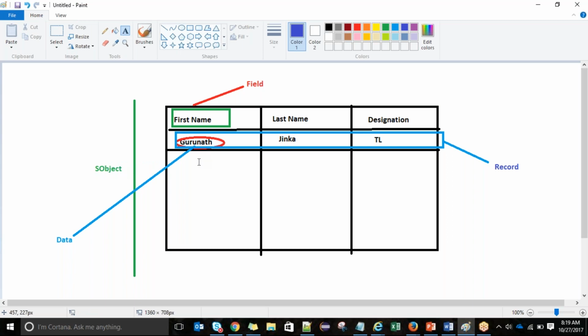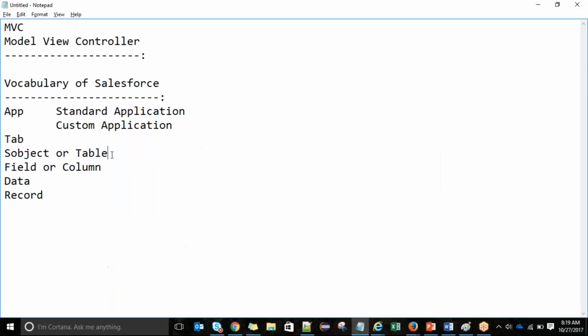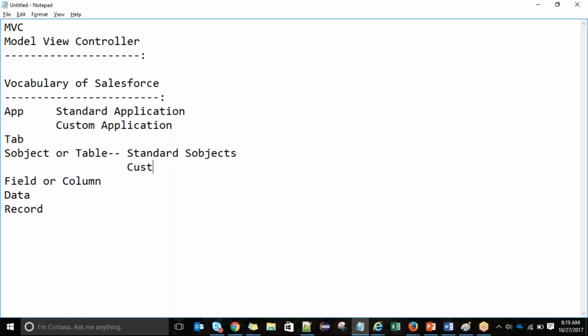Now, generally we have two different types of S objects: standard S objects and custom S objects. Whatever the Salesforce provided functionality, that is the standard application functionality, was divided into multiple tables.